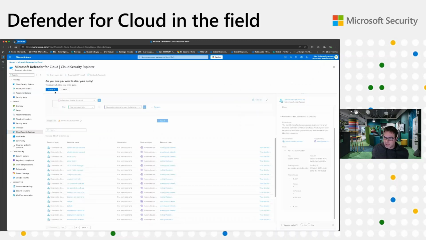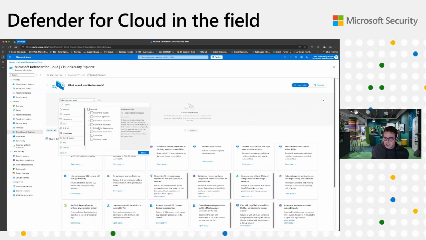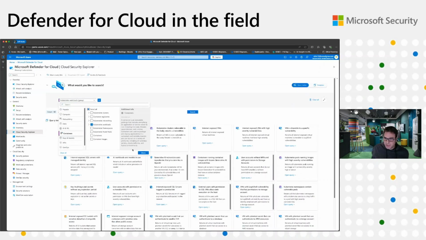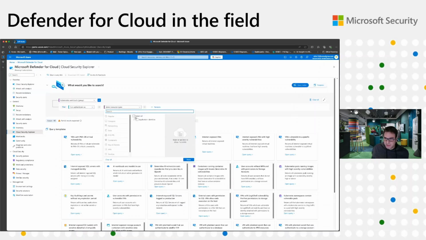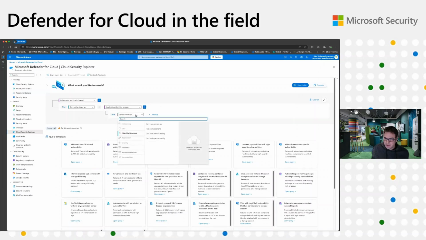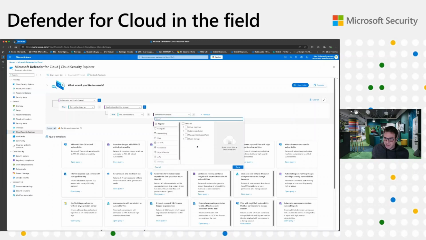Second, when I'm looking at Kubernetes workloads, I'm just starting this query from the start. I'm going into containers. I'm selecting Kubernetes workloads. And now I can see not just service accounts, but I can actually see which service accounts are associated with which Kubernetes workloads. And based on that, I can also see the permissions that they have. This could be internally within Kubernetes, or this is also relevant for other resources that are used in the cloud.